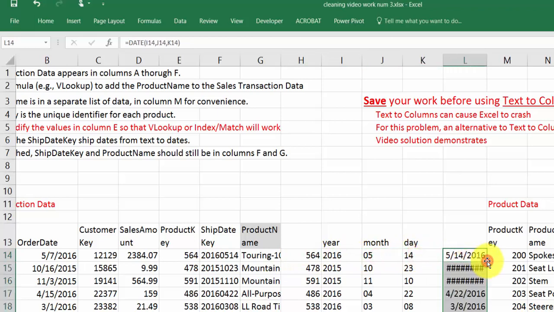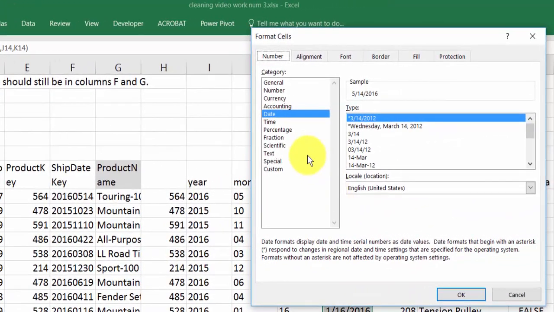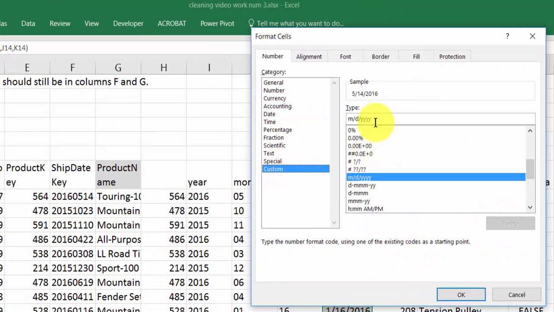So now we can copy this. All right, let's make sure, 5/14/2016, and we could reformat that to make it look closer to what it shows over here anyway. So I could do Control-1 for formatting, do custom, and we'll do year first.